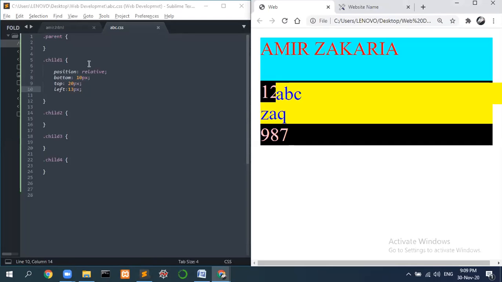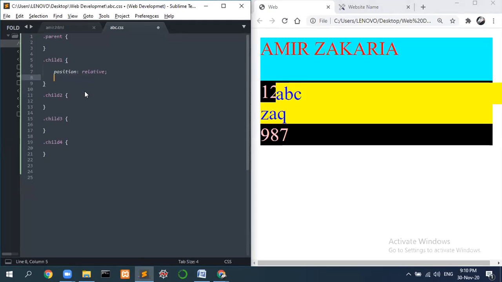So you use this position relative to make changes in your element, and it will act according to your need. If you wanted to overlap something, it will overlap that particular object, and using this relative position, you can add top, left, right, and bottom to your HTML document.